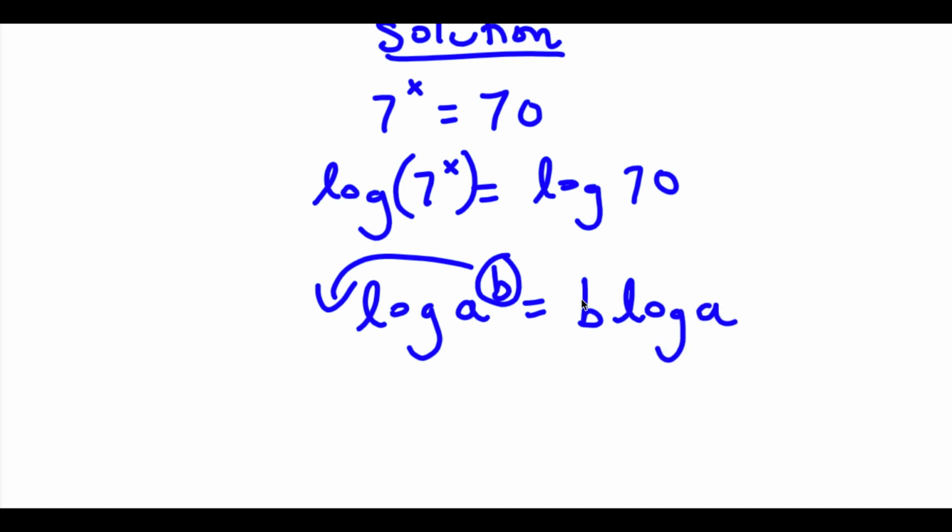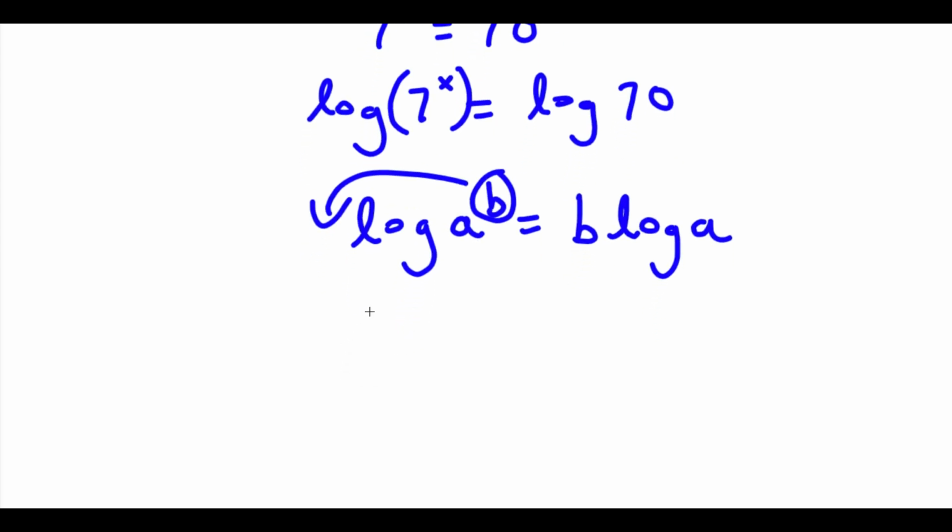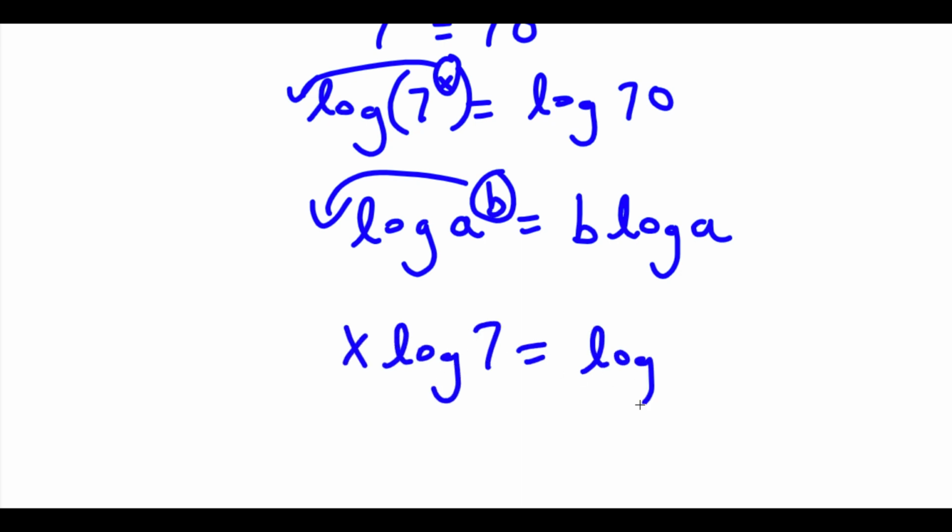And the reason why this property is so important is because in this case, x here is an exponent, right? And we want to solve for the value of x. Well, solving for the value of an exponent is really hard, especially in this case, because we know our exponent is going to be a decimal or fraction. So now, if we use this property, x is going to turn into a term and not an exponent. So that's why this property is so useful. So now, I can move this exponent x to the front, so I'll have x times log 7 is equal to log 70.